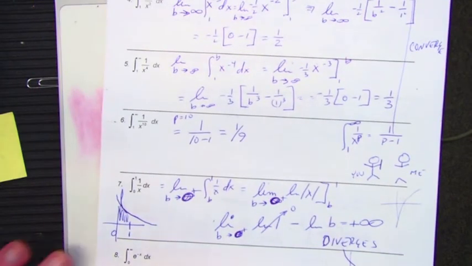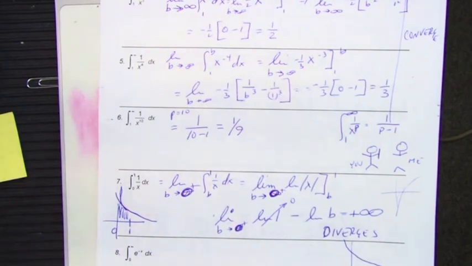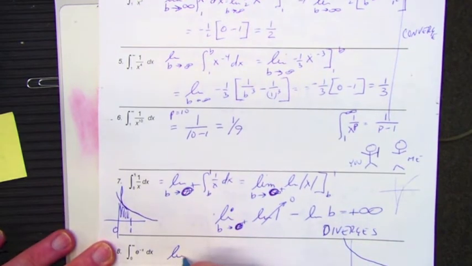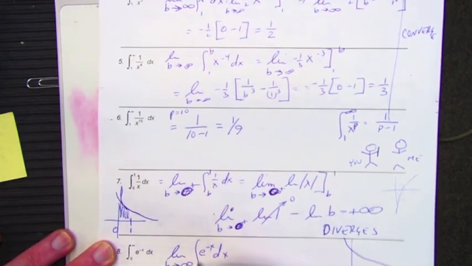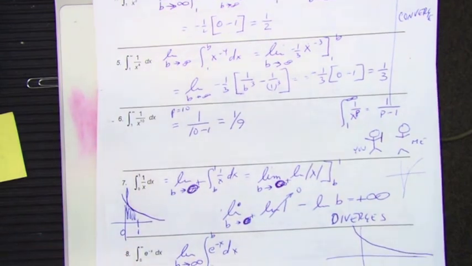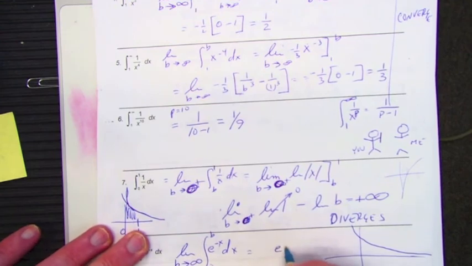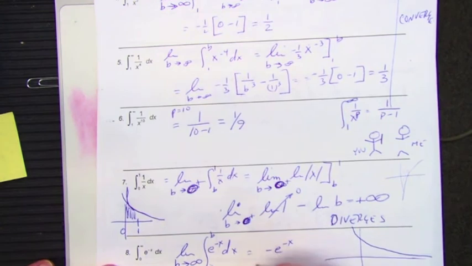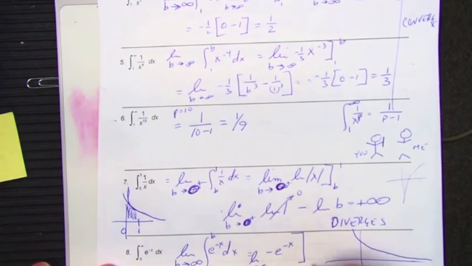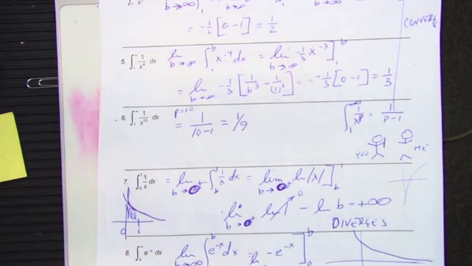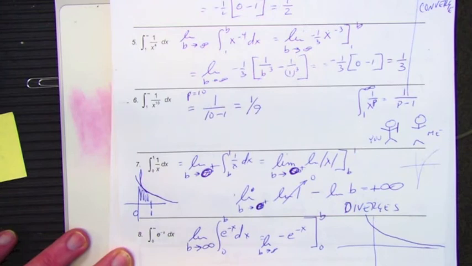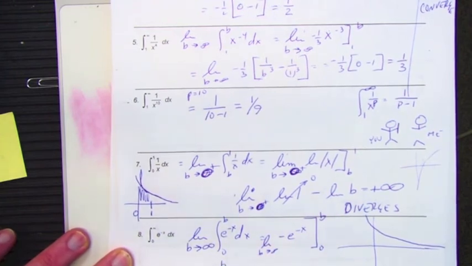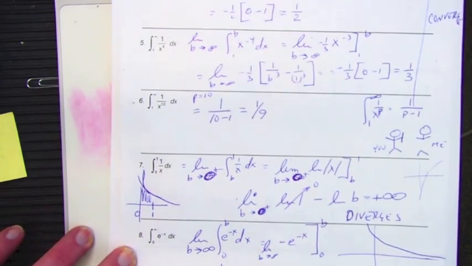Okay, so let's look at this. So where are we worried about? Is it at 0 or is it at infinity? Or somewhere in between? It's at infinity, so I'm going to do the limit as b goes to infinity of e to the negative x dx, and that's from 0 to b. Okay, what is the antiderivative of e to the negative x? Well, I know it's e to the negative x, but what has to be in front? Negative, right? Okay, so I get the limit as b goes to infinity of that, but I still need to evaluate it from 0 to b. So I get the limit as b goes to infinity of, and let's be really careful, negative e to the negative b plus, why is it plus? It's negative, negative e to the 0 power.